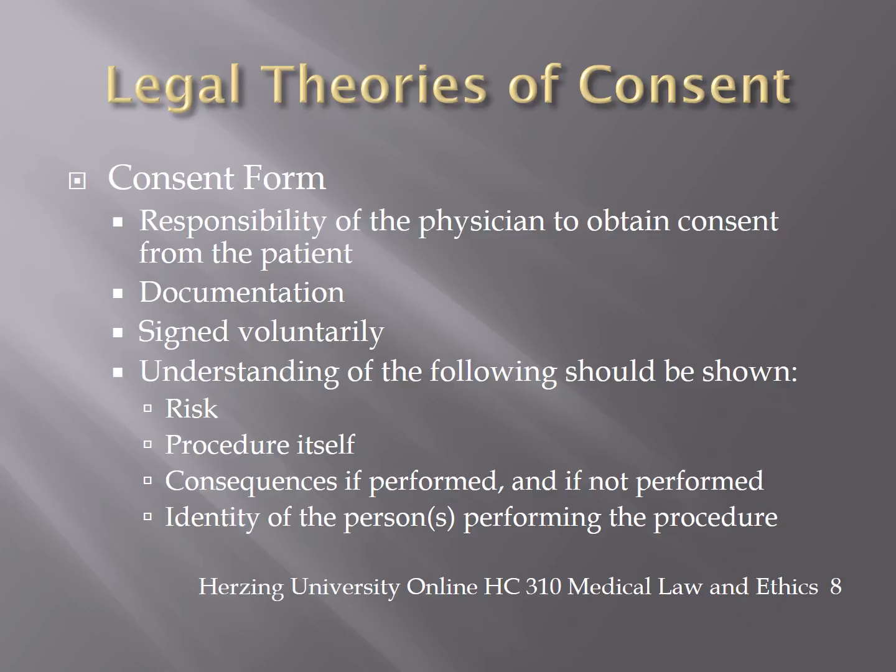An effective consent form should consist of a voluntary signature, a description of the procedure, and that the patient understood the procedure, risks, and consequences, both of performing the procedure or not performing the procedure. The identity of the person or persons performing the procedure is also required. It is the patient's right to agree or not agree to the personnel performing the procedure, including any associated physicians or any other personnel.